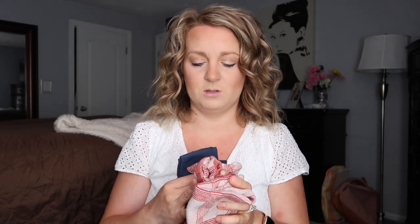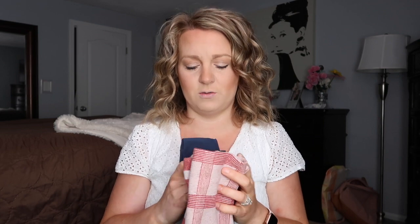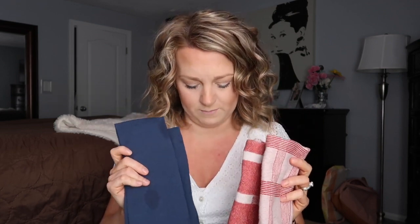I have a couple of them in different colors, but these are the ones that we use the most, pretty much every night. I have these in blue and then these as well. I would say have even just one, or 2 per family member. We have 5 people in my family, so I have more than 10, but 10 that we use on a regular basis. So breakfast and lunch sometimes, and then always dinner. So that is the first swap that we made.